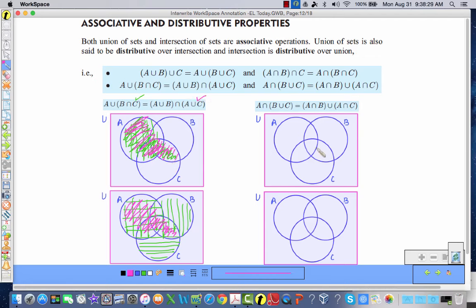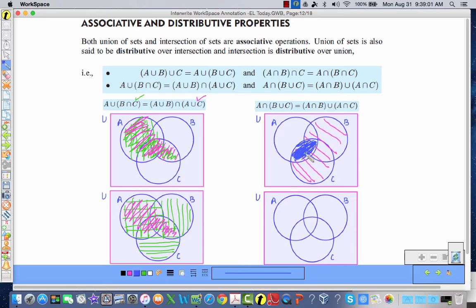And then this one, A intersect B union C. Let's do B union C, these two circles. So B union C, everything in B and everything in C. It's all these guys. And where does that intersect A? Well, let me do that in blue. Well, here's A right here, right? And where does it intersect? It's just this little football looking thing. So it's going to be that part.